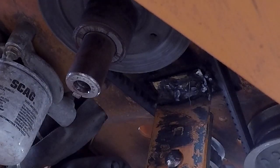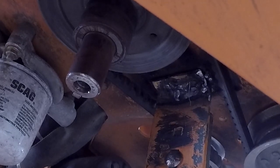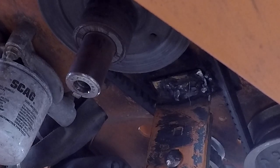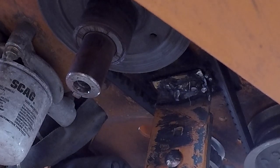So I should not ever have a problem with it again. I have vice grips to hold it in place to help me out. So, this belt's going to be a little iffy, but I think I'll be okay with it.